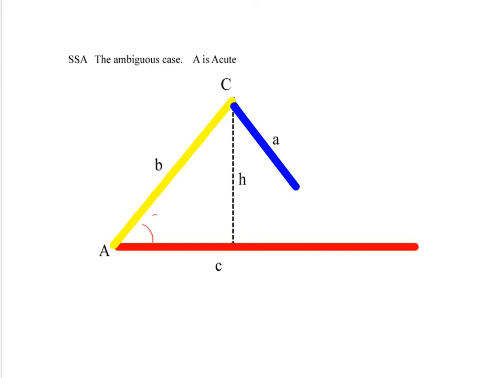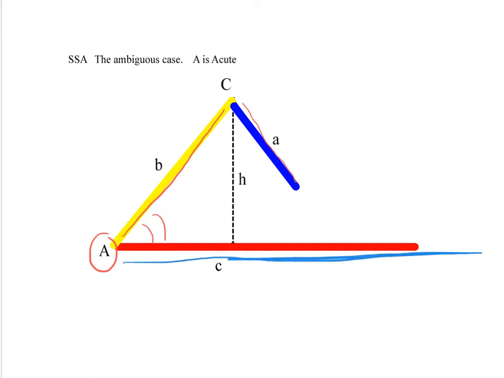You have an angle right here. This is our given angle. You have then two given sides, b and little a. Side c can be a length of any distance. We don't know how long. This could be as long or short as we need. We don't know what angles B and C are, and we also don't know the length of side c.